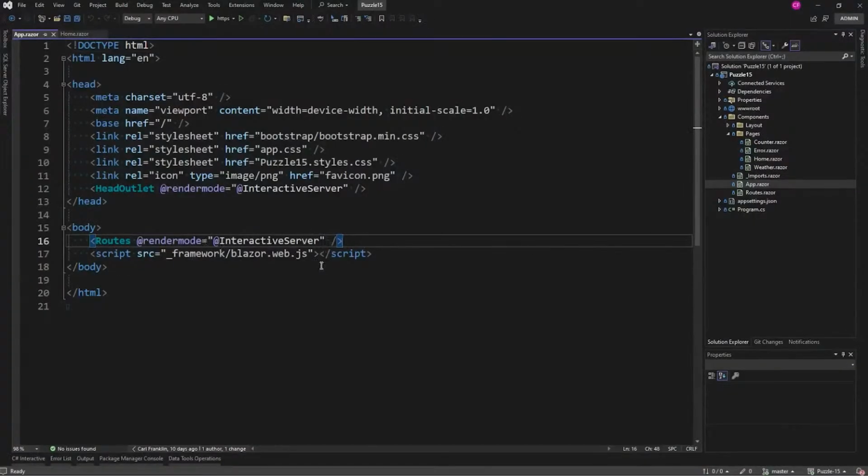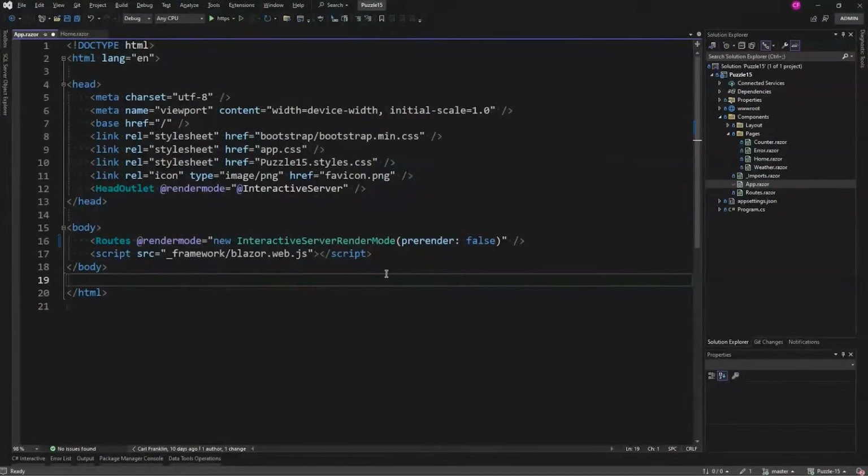Right. Well, we don't seem to have anything here. There isn't any interactive server pre-rendered render mode. However, there is this: you can create a new interactive server render mode object with pre-render set to false, and that is what you set your render mode to. It's not entirely intuitive, but it does work.